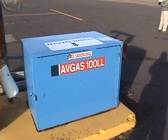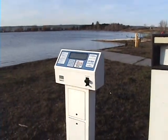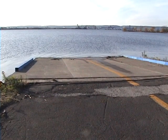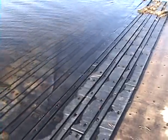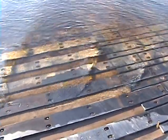We have fuel here. We have a dock for float planes. Our fuel line will extend down to the end of the dock for fueling up the float planes. We have a float plane ramp for you float guys to scoot up on it. If you happen to have amphibs, you can just roll right up on our ramp. Parking fees are $5 a day. With fuel, the first night is free. And we just want to welcome pilots from all over the region to swing in and check out our unique little airport down here.